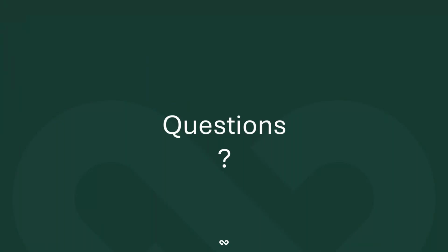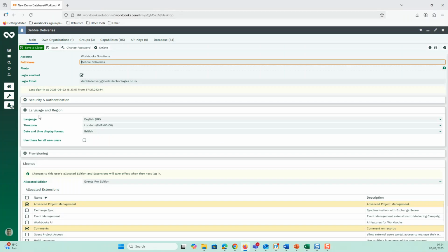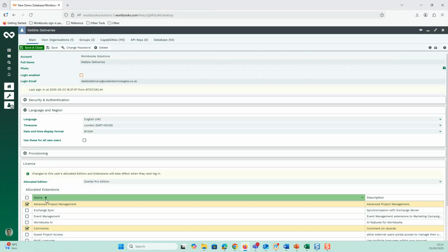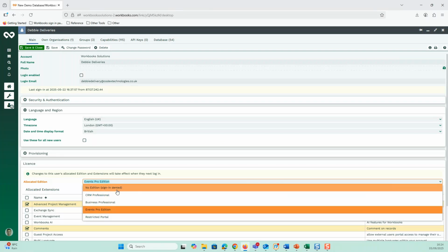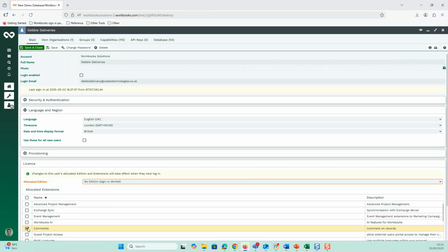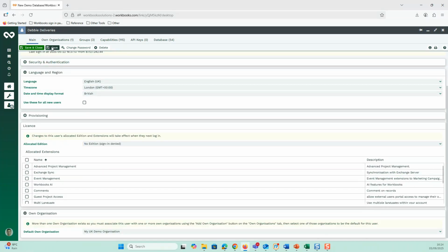Now, what I'm going to do for that one, let me just jump back into Workbooks, and I'm going to pick one of the other ones, and I'm just going to remove their edition just so you guys can actually see what the message is when it comes up.